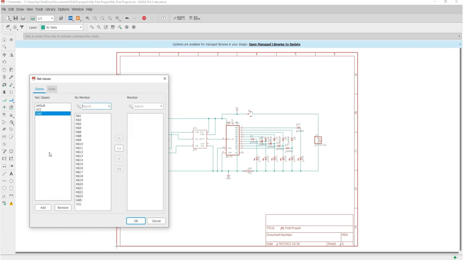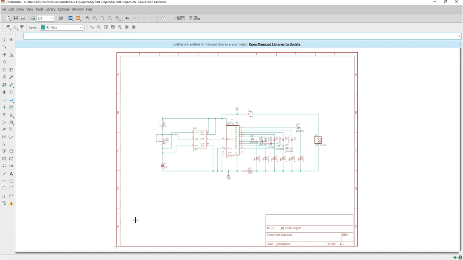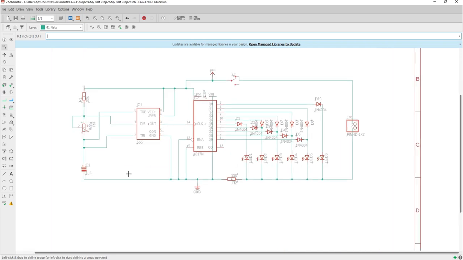Now, we will set the members of each net list. Then, click OK. After defining the new net class, we know that by default, all the nets will have the default net class.